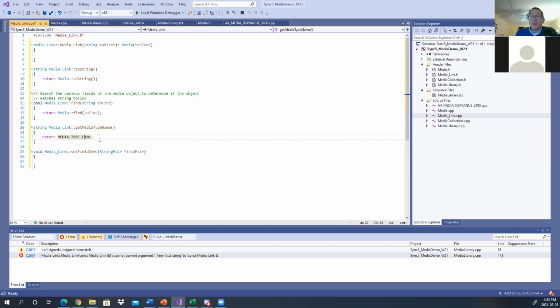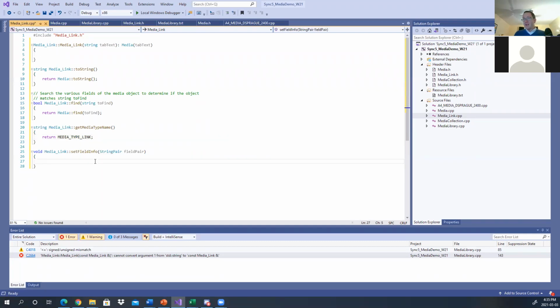The reason I could have also stored that as a variable and stored it in the parent class if I wanted to. There's a million and one ways I can do any of these things. The reason I'm doing it this way is just because the parent class will always spit out the word generic media type, and any child class will spit out the proper format that it is. I'm showing polymorphism in this case. So depending on what kind of media I am, this thing is going to return a different value.